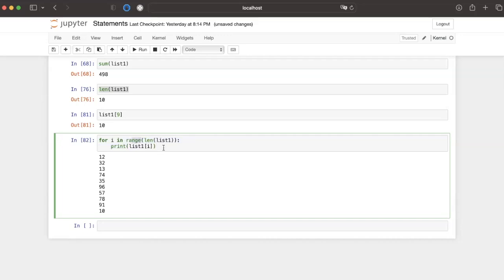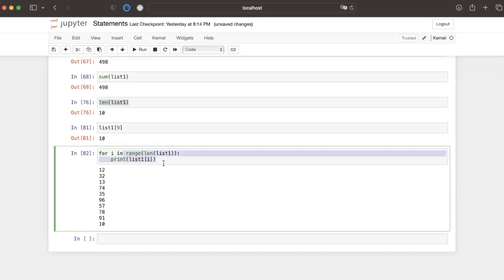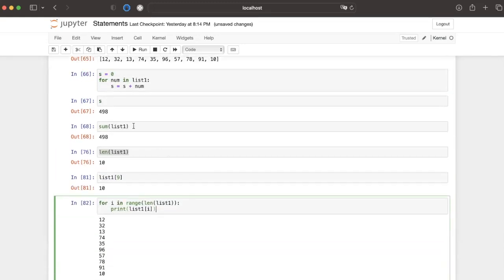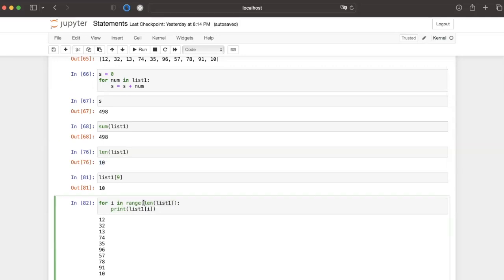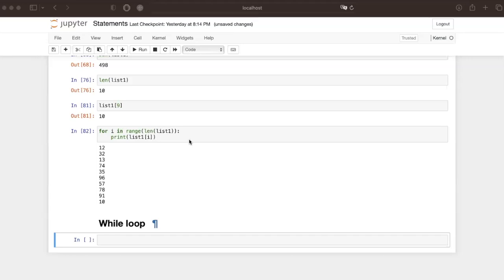So that's pretty much it about the for loop. I'll just repeat it again. Range is a generator function that gives the value. I'm passing the length of this list and it will generate values up to one less than that. That's nothing but the index of this list. So 0 to 9, it has a length of 10, so the index will be 0 to 9. If the index is 0 to 9, we can use whatever we are getting from here as an index, and then list[i], that's how you do the indexing. Simple. Yeah. So let's go and understand the while loop.